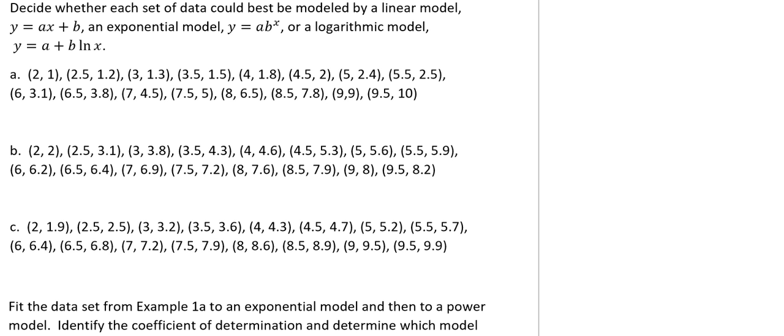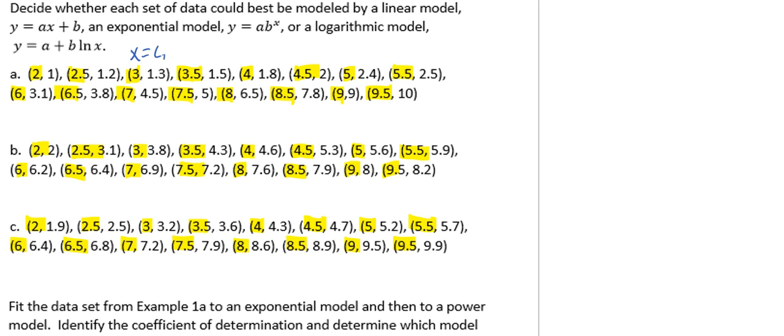So if we look at our first set of ordered pairs for part A, and then we look at B, look at C, it's something kind of interesting, which will make our job a little bit easier. If we take a look at just the points for X, those points are the exact same ones for part B and for our set C data points, which is awesome. So what does that mean?